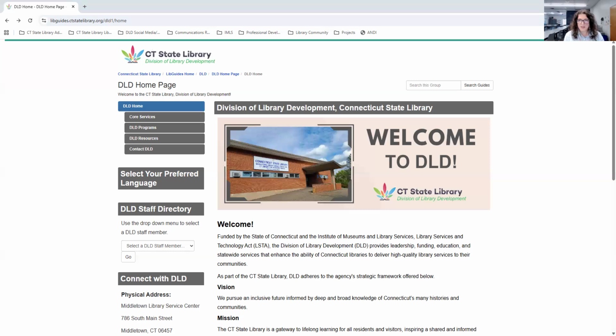And then there'll be more coming in September. If you are not signed up for newsletters or weekly wrap-ups, you can now know how to get there and do so. We'll be keeping these all publicized there. And of course, we will share the recording of today's session, and as always, send an evaluation. So if you have feedback, it is welcome. And if you have ideas for other topics we might cover in these really short little tidbits of DLD Minis, please pop that in there too. We'd love to hear feedback as we get this going, and pass the baton around to all the DLD staff to share. So I'm going to stop sharing.